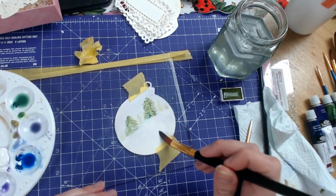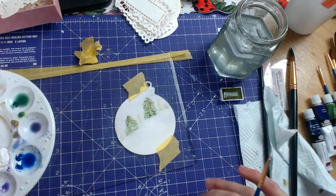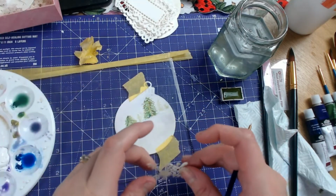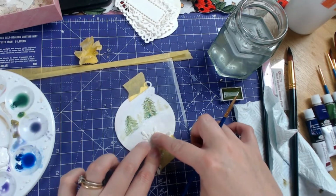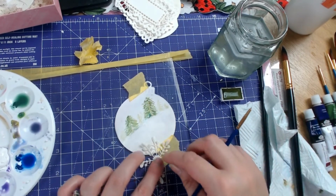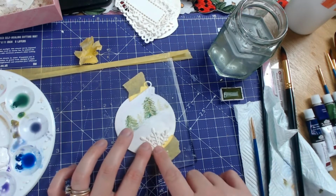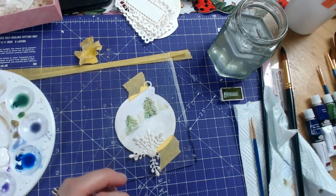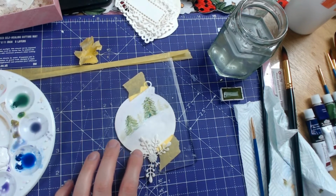I'm dabbing it in. I am using my wash brush for this. Now I did have, I've just thought about it, I have got a snowflake print. And all I'm going to attempt to do is try and draw around the snowflake shapes to just put on the end, and it's up to you whether you want to do it or not.